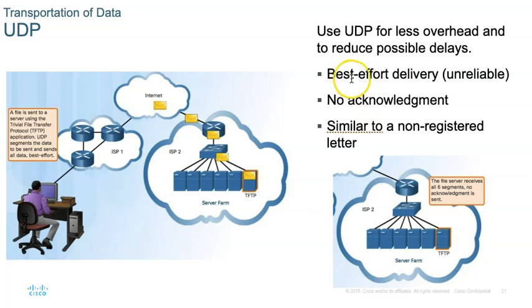Unlike TCP, UDP is best effort. There is no guarantee. You remember that TCP is reliable and guarantees, while UDP does not. TCP has acknowledgement. It sends something to someone and says, hey, did you receive it? Yeah. Did you? Please let me know if you didn't receive it, so I'll send it back. UDP does not do that. All right. And those two are similar, if you want, to non-registered letters.